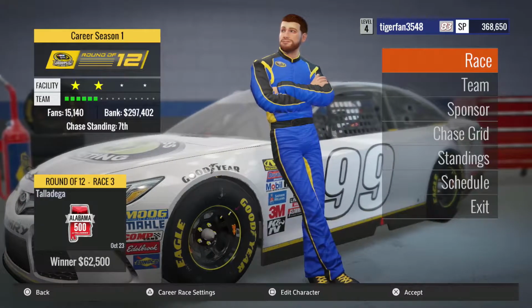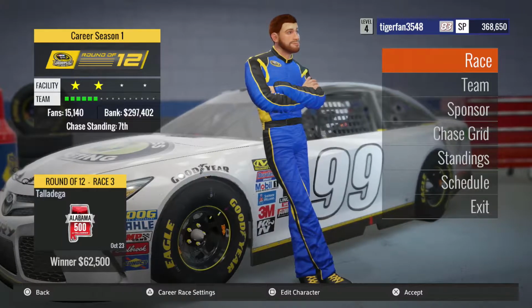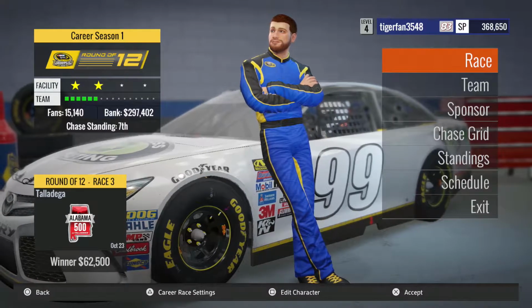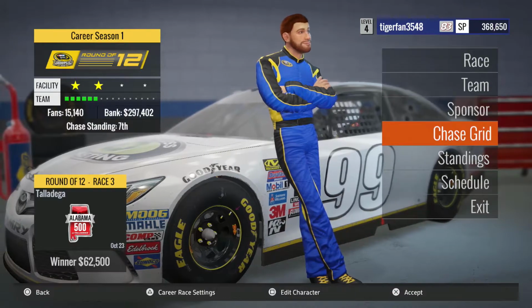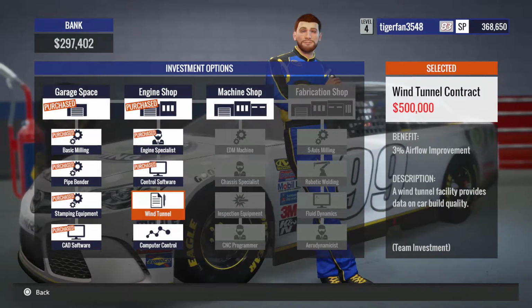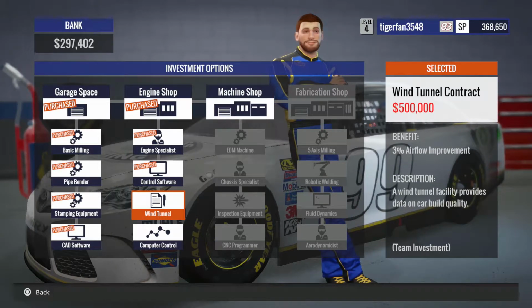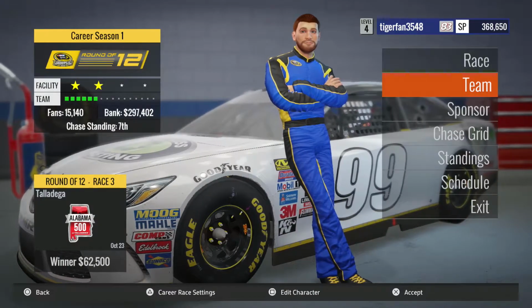Let's see what the paint's... Oh my. Is that just all white? Except for the driver's door and the very bottom? Oh lord, that's ugly. But maybe I was wrong with the upgrade. I think I was wrong with the upgrade. Yeah, I was wrong with the upgrade. Never mind. Yeah, I was very wrong with the upgrade. So ignore my stupidity there.